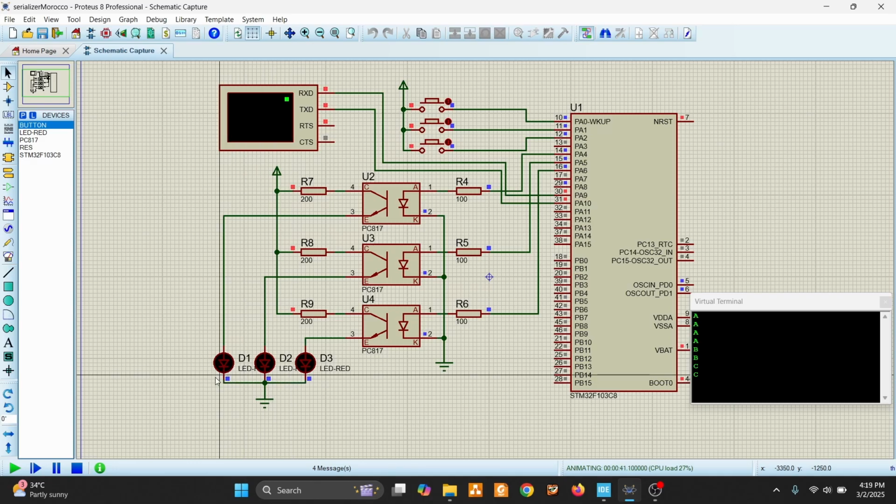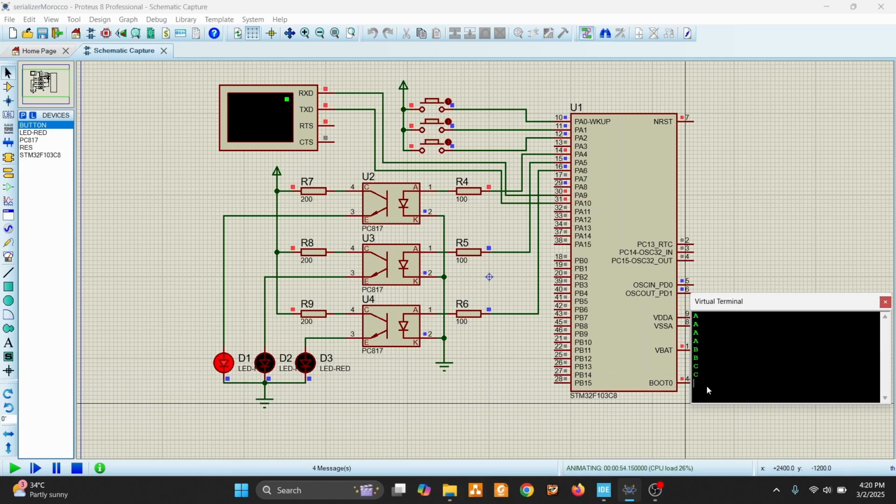Now see, these three LEDs are off. If I enter small x, output 1 will be on. Then if I enter small z, output number 3 will be on, and if I enter small y, output number 2 will be on.